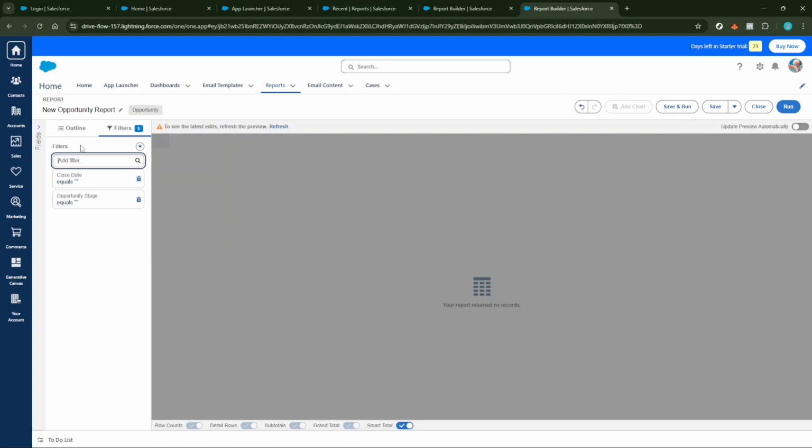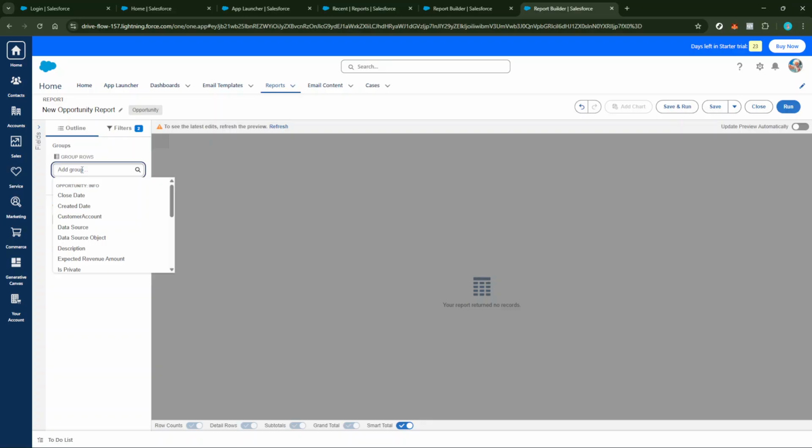After applying the necessary filters, it's time to decide on what fields to include in your report. Fields like amount or revenue are particularly useful for assessing growth metrics. You can choose fields by simply clicking the Add Filter option and typing the field names in the search bar that appears. This part of the setup helps you customize your report to reflect the most critical aspects of your growth strategy. Once your filters and fields are all set, it's time to see your report in action.